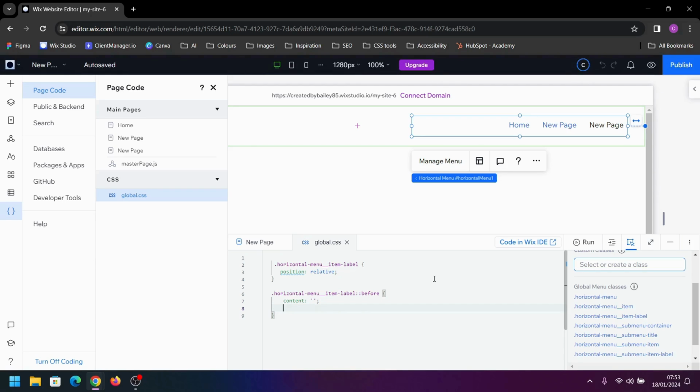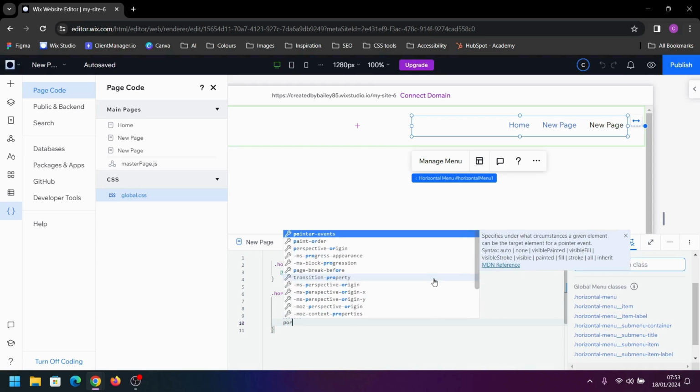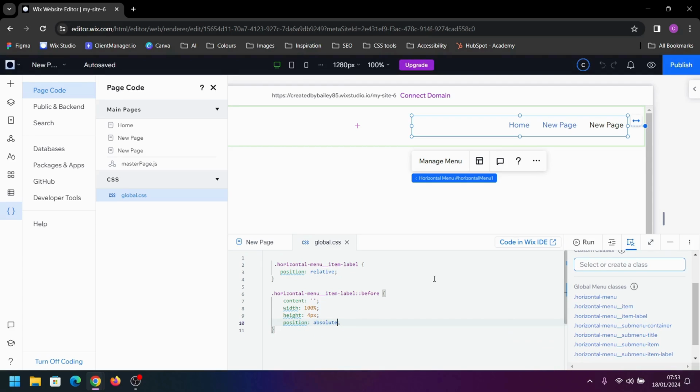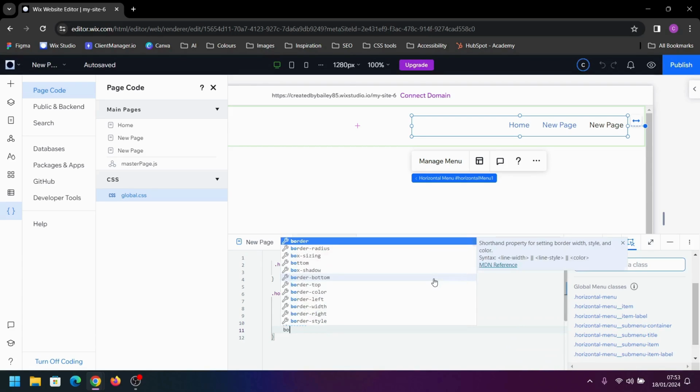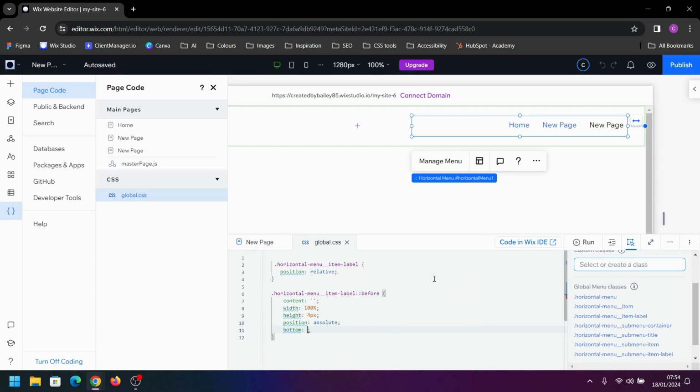Next I'm going to set the width to 100%, the height to 4 pixels. Then I'm going to position this absolute. I'm going to give it a bottom of -8 pixels and a left of 0.